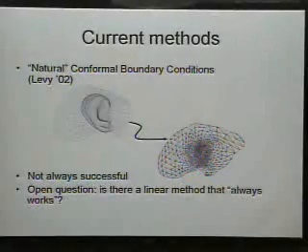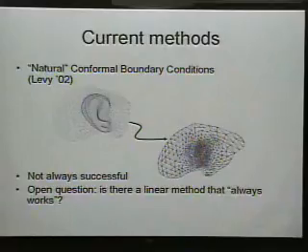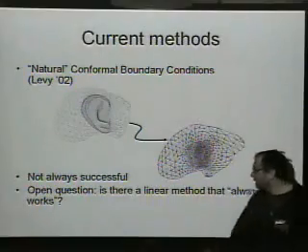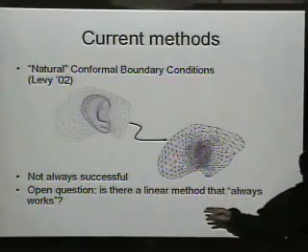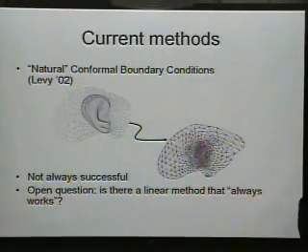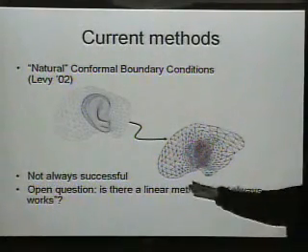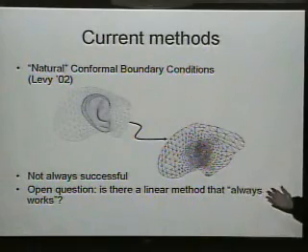So, I mean, the question is, what can you do? And I don't have the answer. There are methods that take meshes and create linear systems, and you can check. And in fact, they're not always successful, and they don't claim to be. And so it's really an open question. Is there a method which is, in some sense, nice, maybe it's linear, and always works, and has some other nice properties as well? If I give you a triangulated graph and it's already on the plane, and I run my algorithm, it shouldn't change it. That will characterize the question. And you're right, I haven't answered that question.